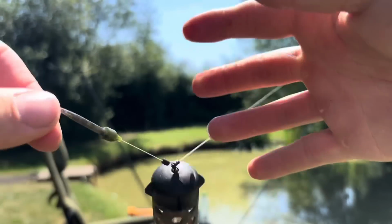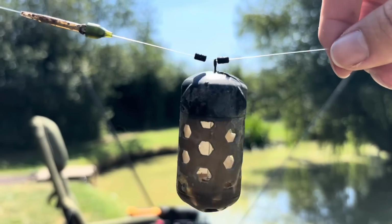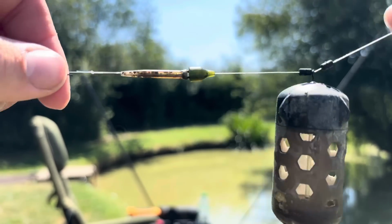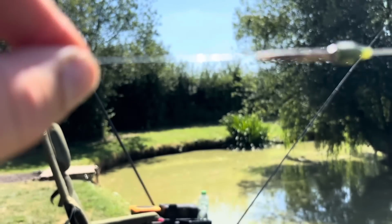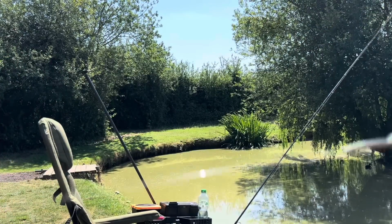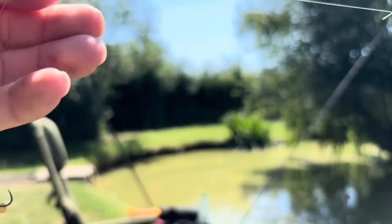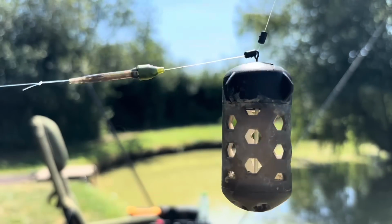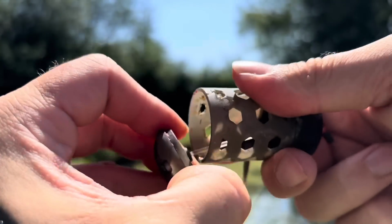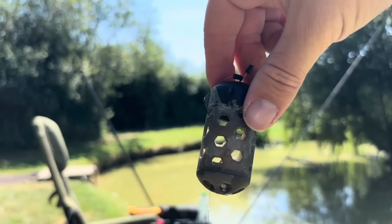And these are the Korum floating feeder. I've just got it between two Preston stops. I really do like these stops, it works well. And then all I've got is a little quick change bead, and I've got my anti-tangle sleeve. So yeah, I've literally just got it to the anti-tangle sleeve right there, and then obviously I've got my hook, which I'm going to band a pellet on because I think a pellet will be good for this. And then, like I said, with the Korum floating feeders, I believe all you do is open the bottom up, put the bait in, and then cast it out. They are a really cool idea, to be fair.